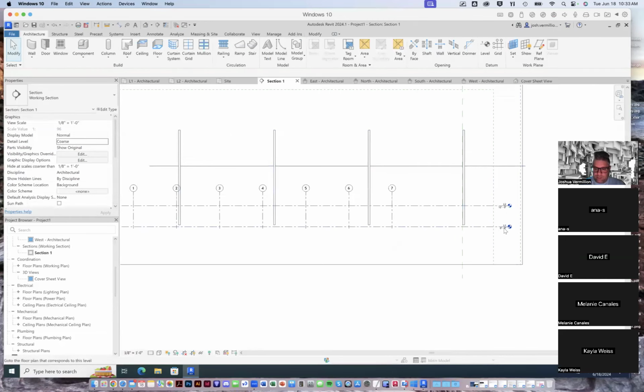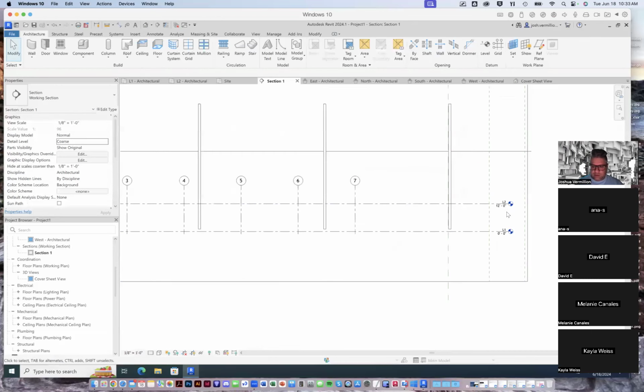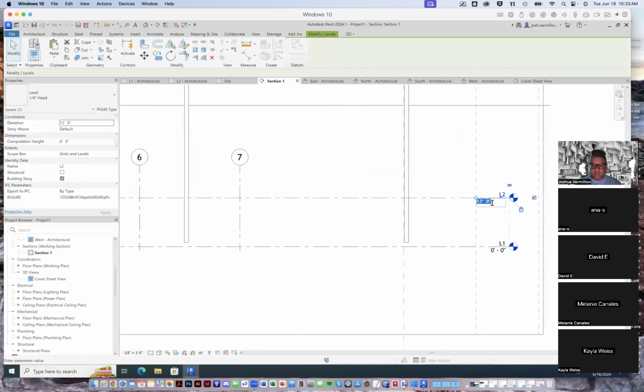So we go from here to here, that's only 12 feet. We said that we can go all the way up to 60 feet. Maybe that means that I have 4 levels that are 15 feet each, or 12 also divides into 60. It's 5 times, right? So 5 levels at 12 feet each. Maybe I'll just do 4 at 15 each, just to start off with. So one thing is I have level 2 and it's set to start at 12 feet above level 1.